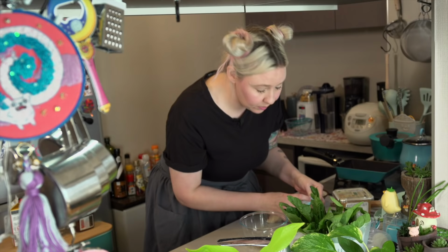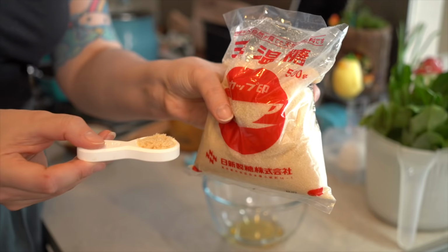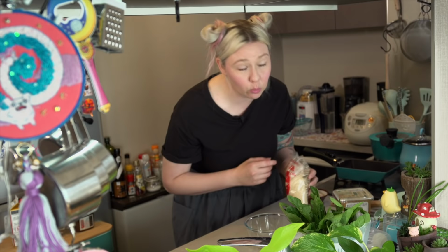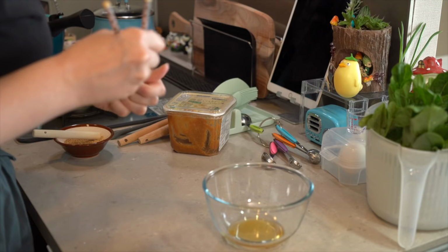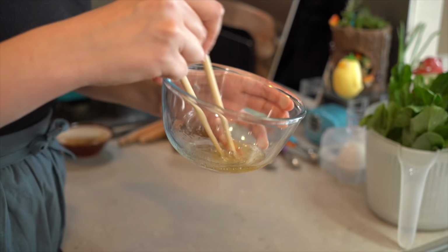While it is still a bit warm, I'm gonna add in the sugar. This is optional. Not everybody likes to have that sweet and savoriness to it, but I've made a couple recipes where I left the sugar out and it was just a little bit too salty. I do about half a teaspoon, but really just a pinch of sugar. When the sake is still warm, it helps the sugar dissolve quite nicely. There we go. This goes into your bag of sugar to keep it from hardening. It absorbs moisture, but it's also a measuring spoon. Brilliant. And where do you think I got it from? Starts with a D, ends with an I, so I'm gonna give it a little bit of a whisk together. Sugar is almost dissolved.